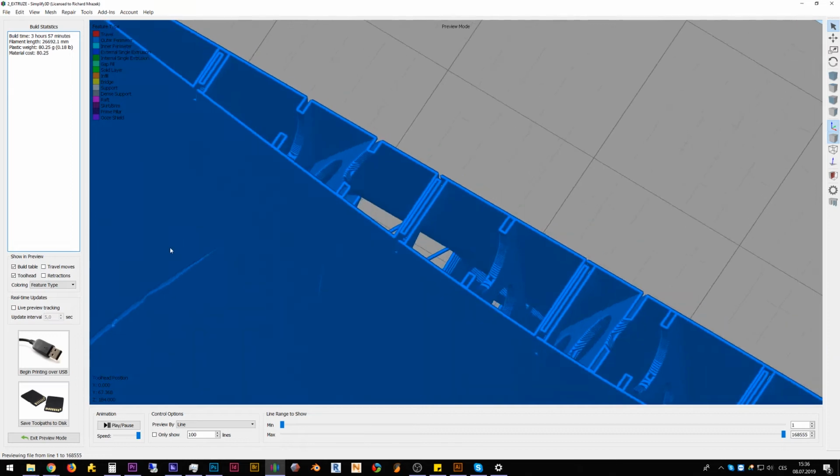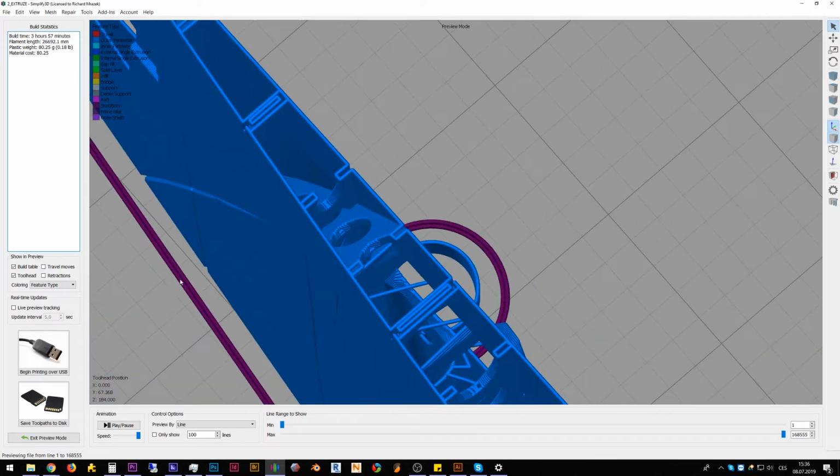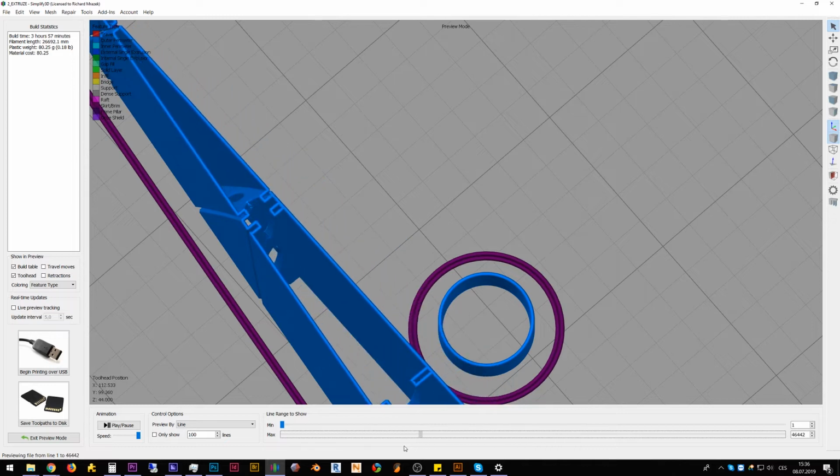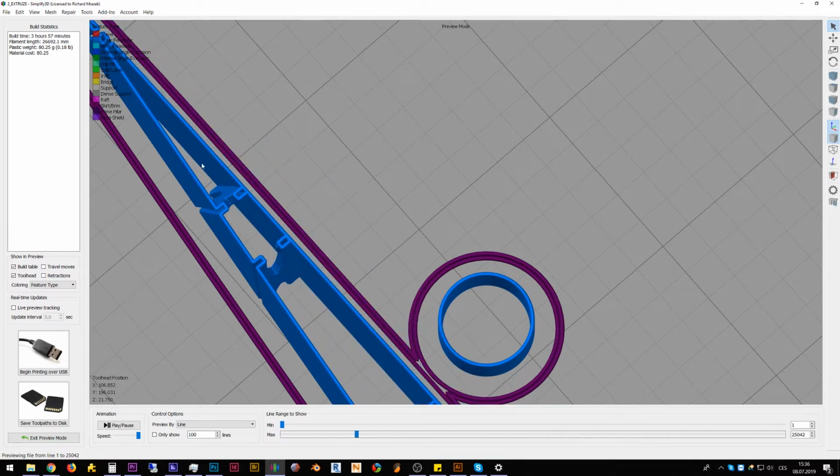Because with 0.6 extrusion width, it will not print the outer surface separately and the inner reinforcement separately. It will just go with the nozzle and say, okay, this is too near to this part for 0.6 extrusion, so I will join them together.